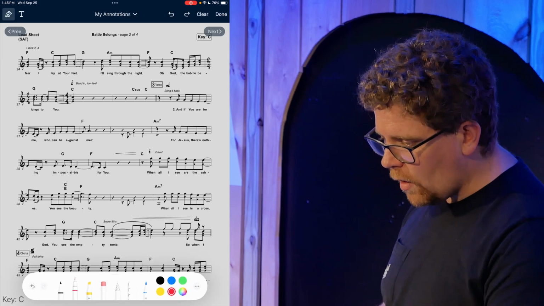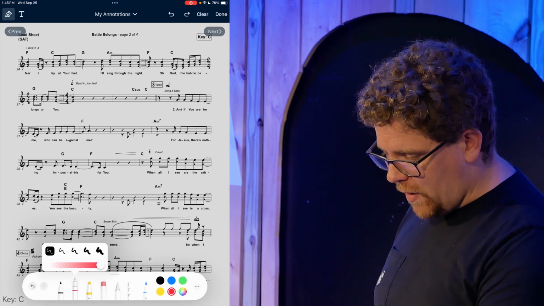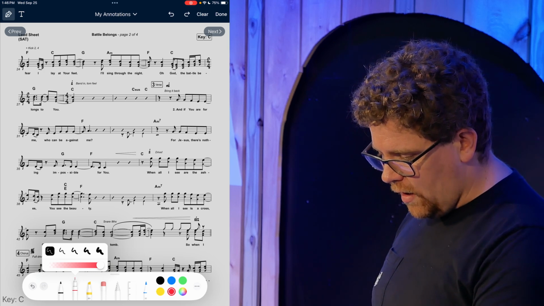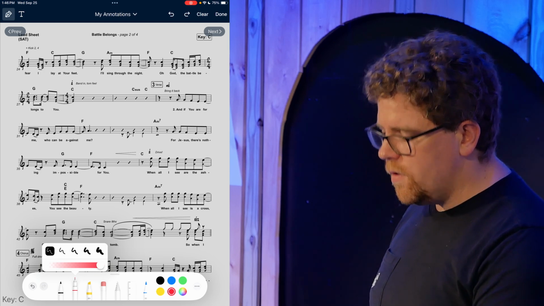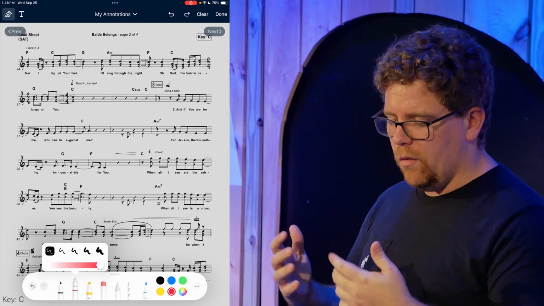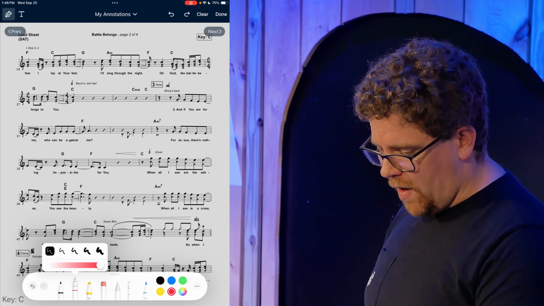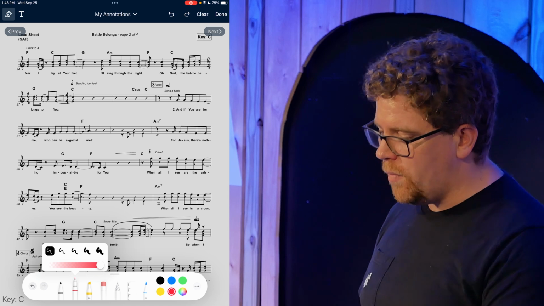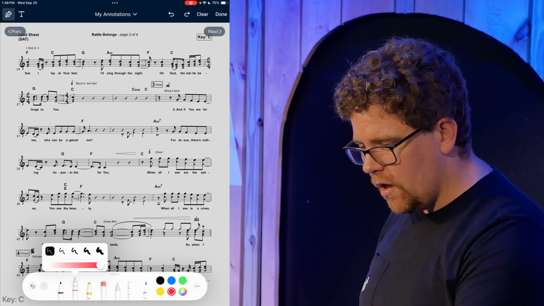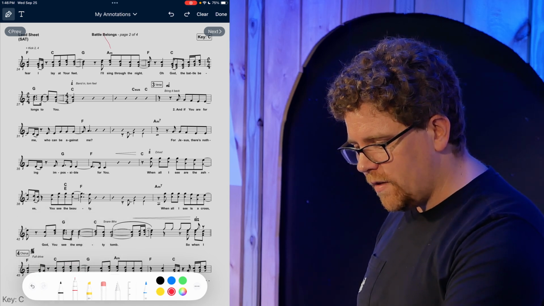Okay. So I'm back at my pen, and I select my pen. I can select the thickness of my pen, how transparent it is, all those fun tools that you might want to have. I've just got my pen set to red so I can see it amidst all the black text and things going on. And maybe I draw arrows to myself.